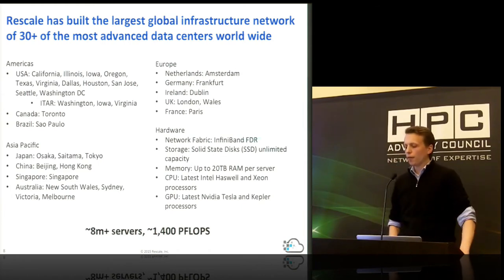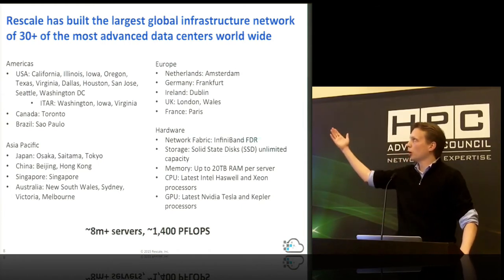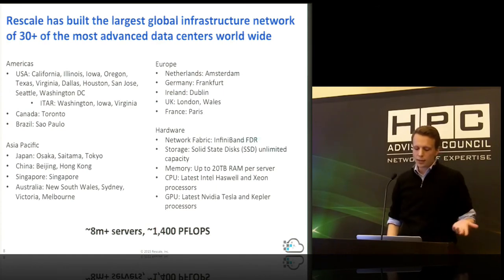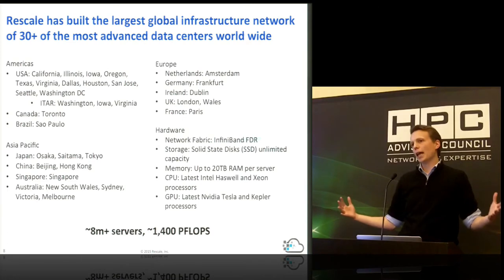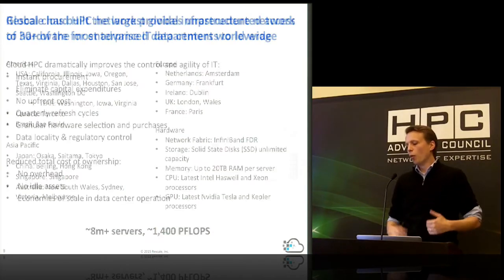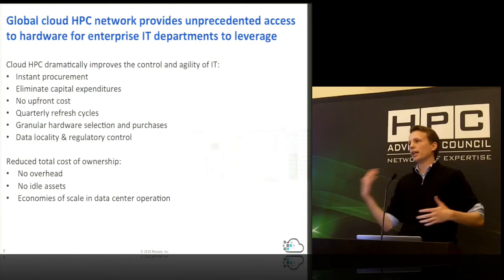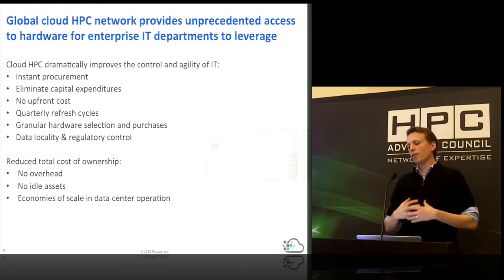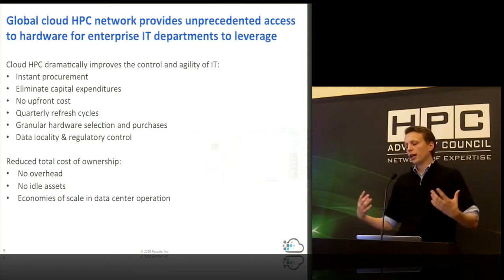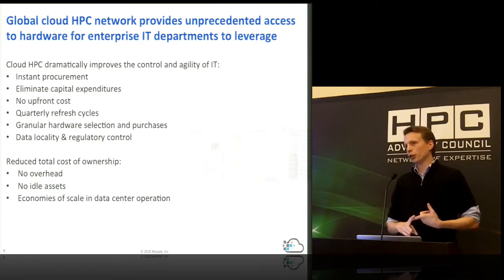The other benefit that we have is obviously the latest hardware. Staying up with the latest hardware is of critical importance to the organization, right? Staying on the latest hardware can allow you to run 20 to 30% faster, for example on a quarterly refresh versus an annual refresh. Because all these data centers are updating at different times, we provide that to the customers directly. And so by having a global network, you get the benefit, obviously, of instant procurement.